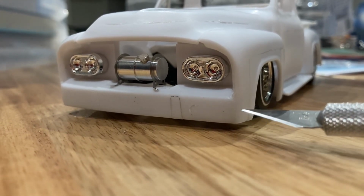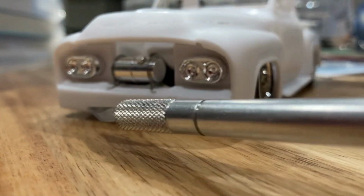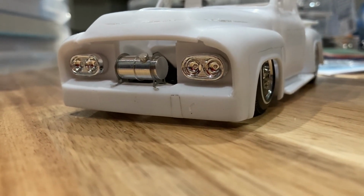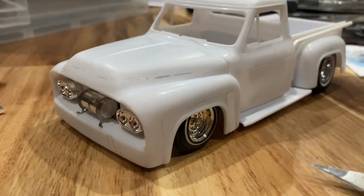So I can't decide whether to cut some off the bottom of this, but then it won't look as cool as low, or to distract your eyeball with maybe drilling some speed holes across this thing or some chrome bullets or something like that. So trying to figure out what to do with the snowplow. Everybody who builds this kit is going to have to do something with the snowplow unless they run a bumper, which I'm not going to run a bumper.